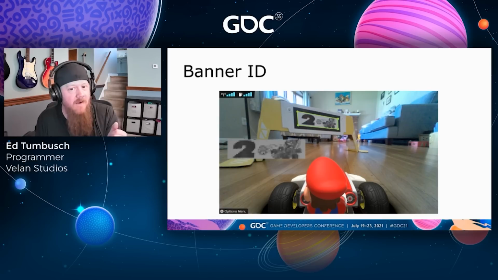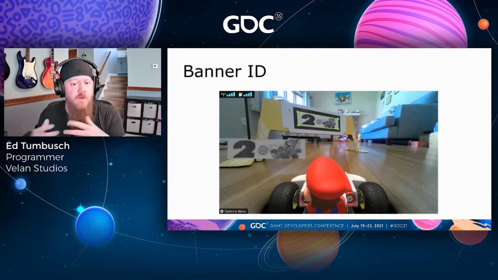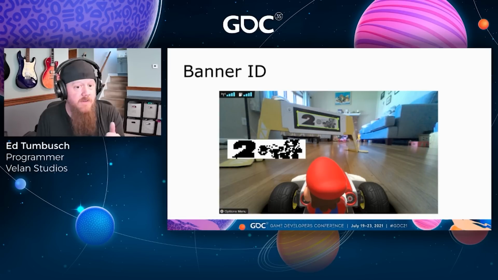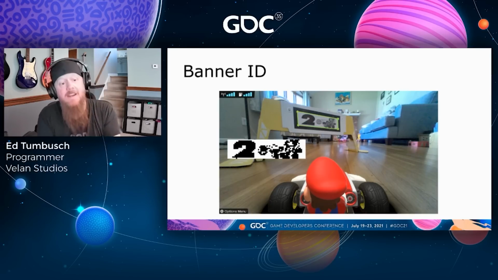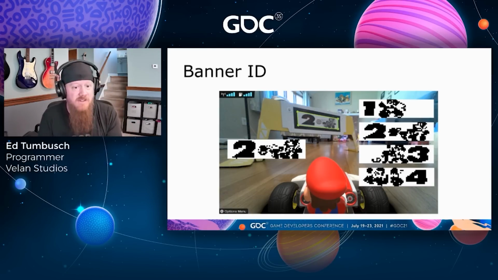So we think we have found a banner, and now we have to try and identify it. We want to know what gate it is we're looking at and whether or not it's the front or the back of the gate. Well, we start by unwarping the found banner. That's where we take it from a skewed perspective shape to a flat rectangular shape. And then we threshold the image. We take all of the pixels that are closer to white, bring them to full white, and all of the pixels closer to black and bring them to full black. And we could do a fuzzy comparison against a set of reference images. And these are shown on the right. This lets us determine what gate it is we are looking at.